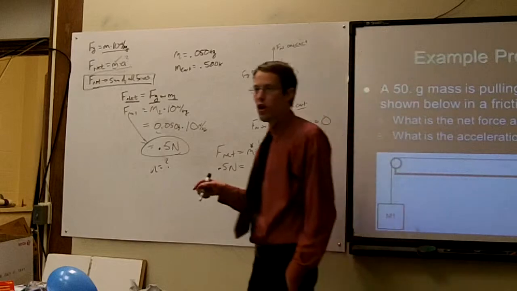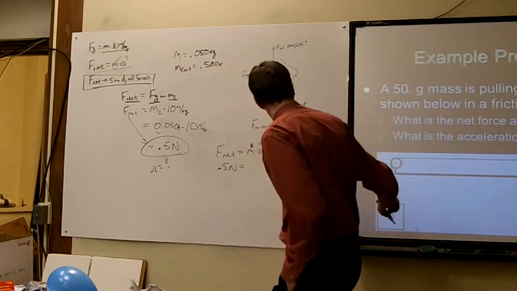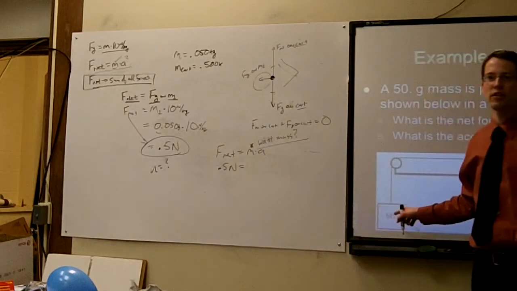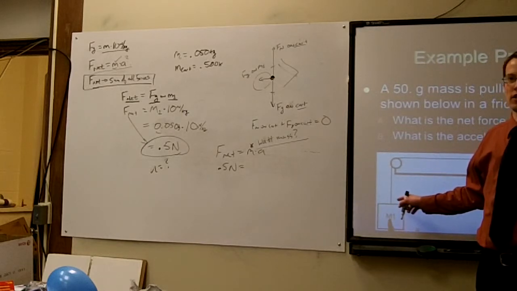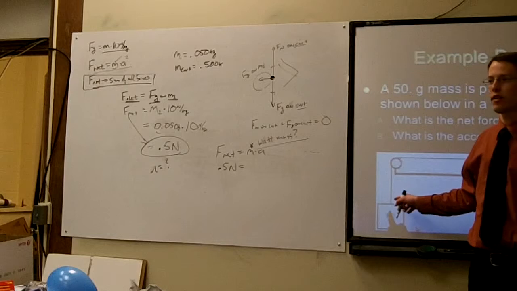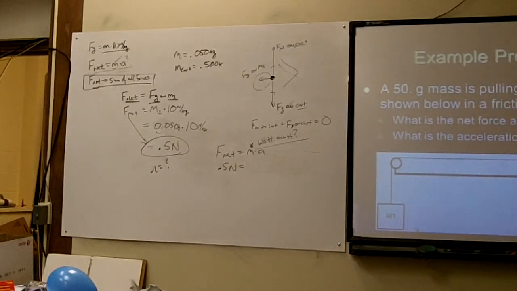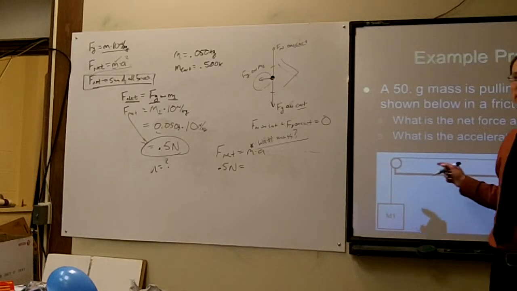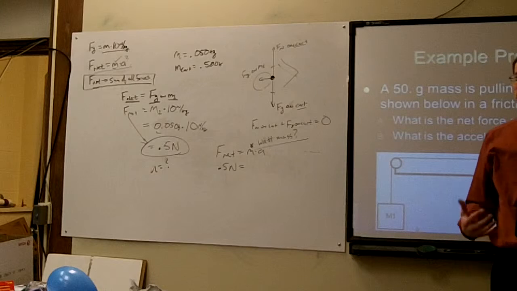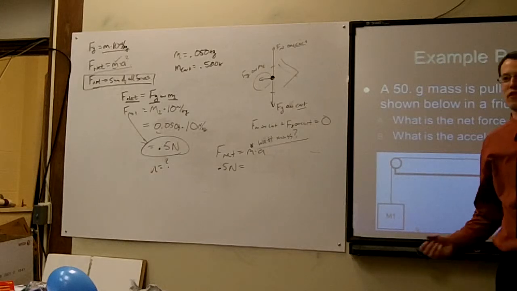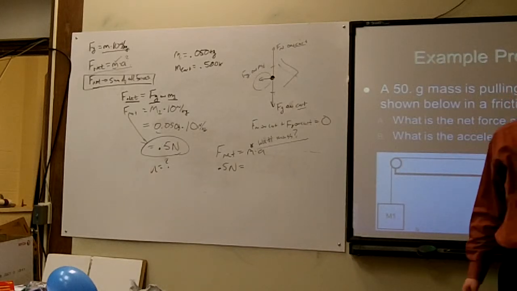When we talk about this, the thing is not by itself. If this thing was by itself, it would go at 10 meters per second squared. Is it going to accelerate at a greater rate or less than that when it's attached to the cart? It's going to go at less. If you attach yourself to a boulder and throw the boulder over the cliff, you're going to accelerate a lot less than if you just threw yourself over the cliff. Does that make sense? All right.